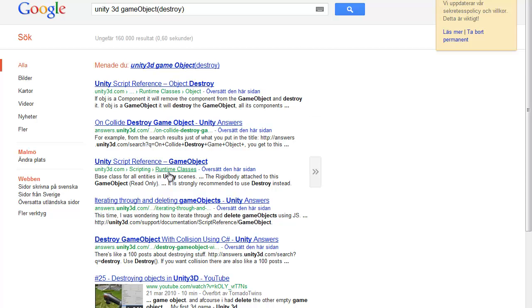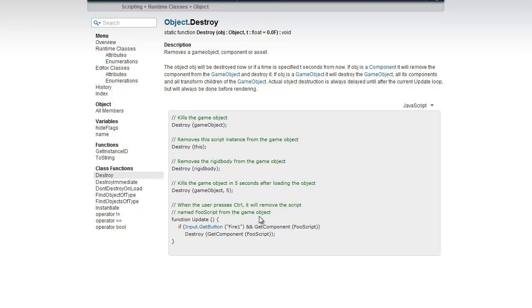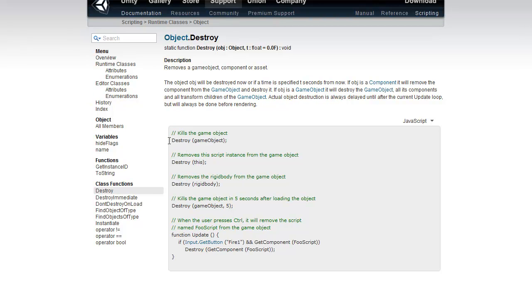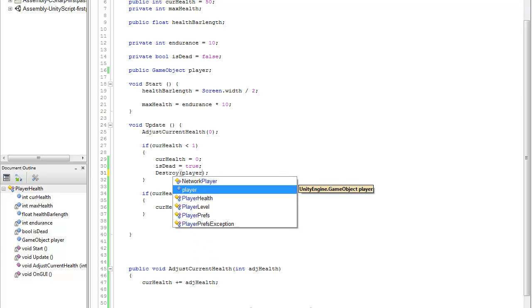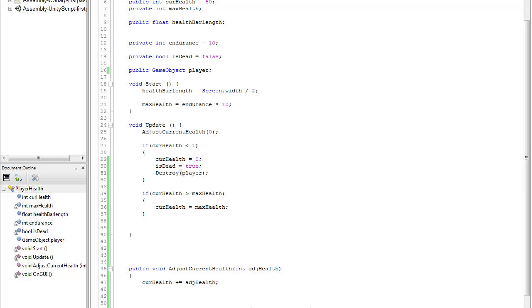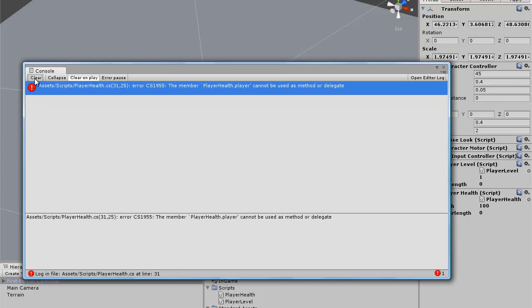Let's see here. It's the opposite. Here we're going to say destroy, and what are we going to destroy? Yeah, we're going to destroy the player. So now hopefully we get no errors.